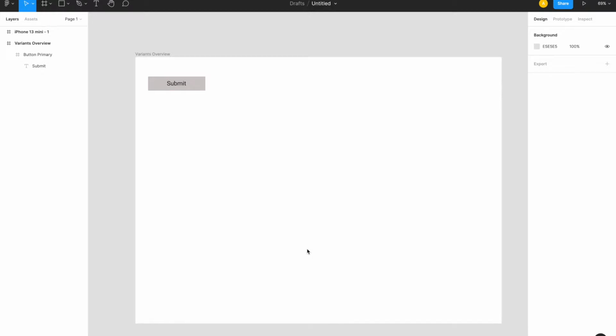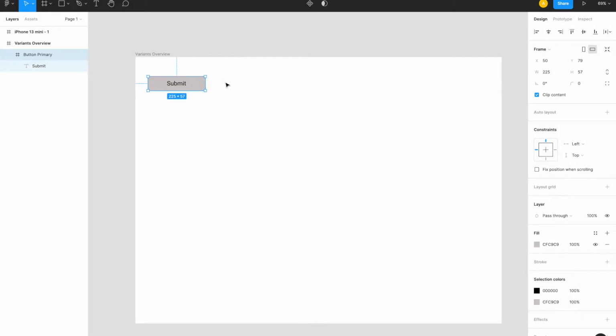Now, let's start with an overview, and let's say we have this button, submit. It's a simple button. It's something you have across almost all design software, mobile or web. You will have worked with this. You know what this element is. And the problem doesn't start with a button, it starts with many buttons.